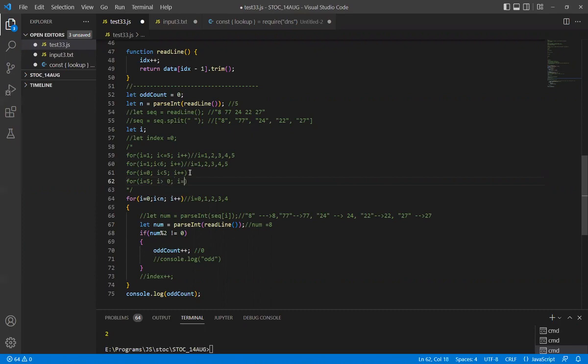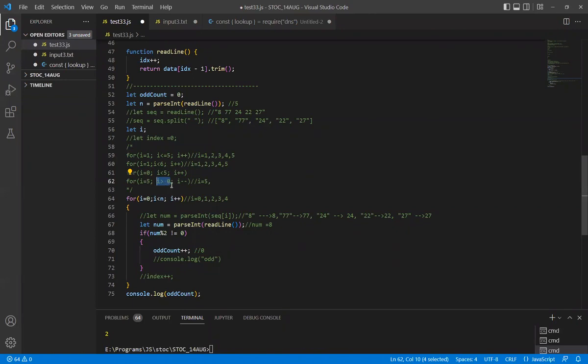Now see, I minus minus, I cannot do I plus plus. Then the condition will be like this. If I start from a higher value, I should do minus minus, else my condition will be an infinite loop, right? So see here, I will start from 5. I is equal to 5, greater than 0. Yes, it is greater than 0. See the condition, how it changes depending on the initial condition.